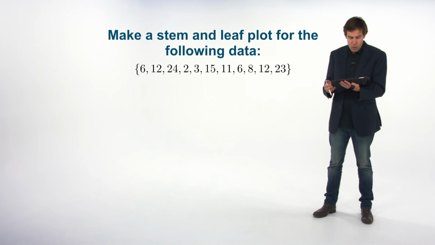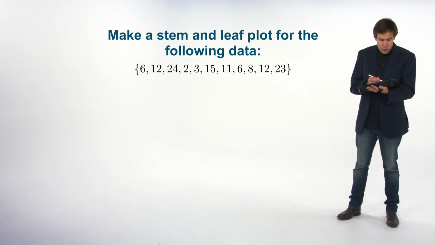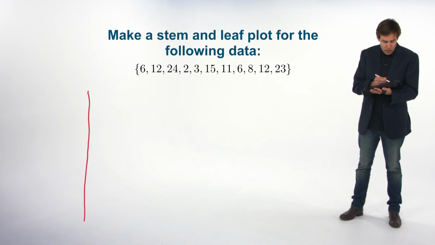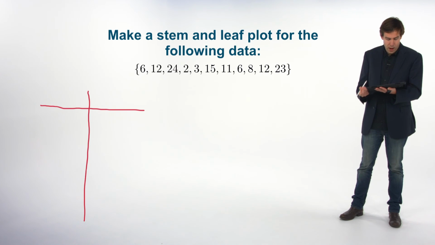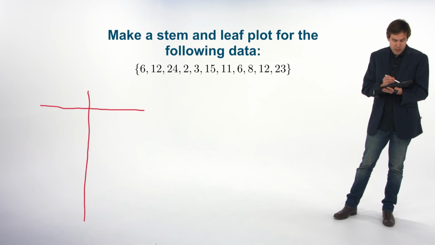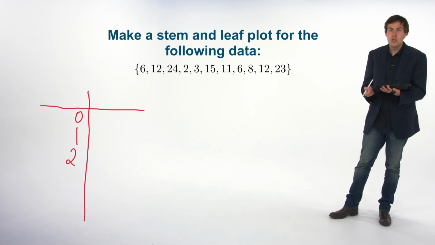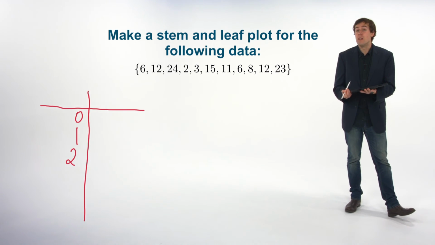So here we have a small data set, and I'd like to create a stem and leaf plot. So this is supposed to organize for us in the following way. On the left column here, I will write all of the possible tens digits. So there could be a tens digit of 0. I see some tens digits of 1s and some 2s. And then I sort within the ones digit.